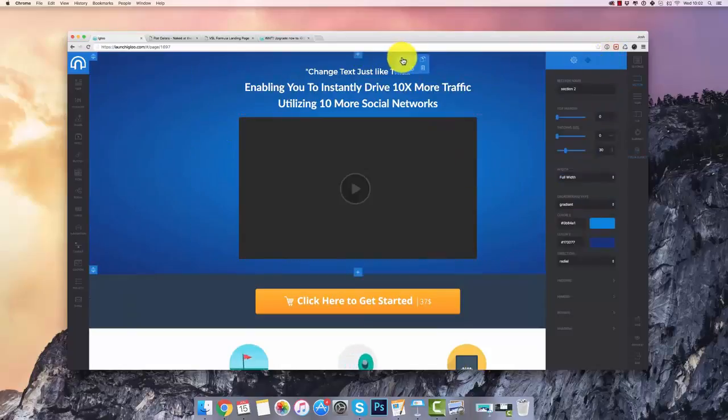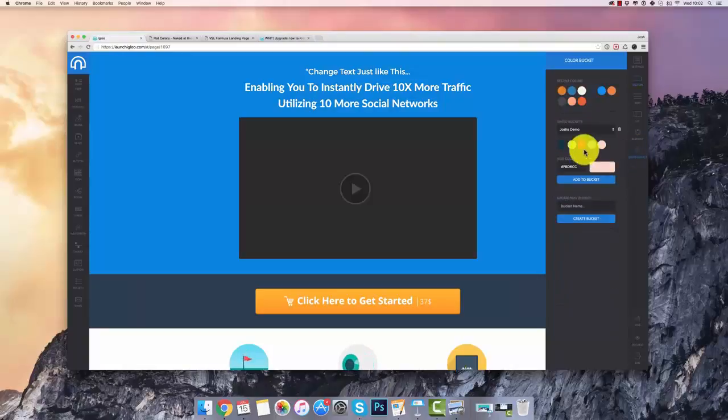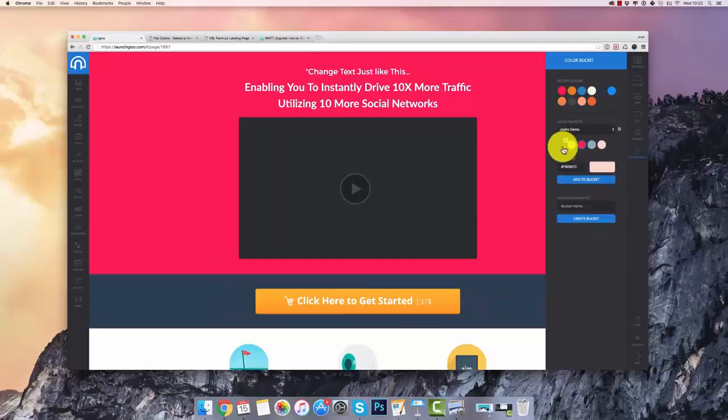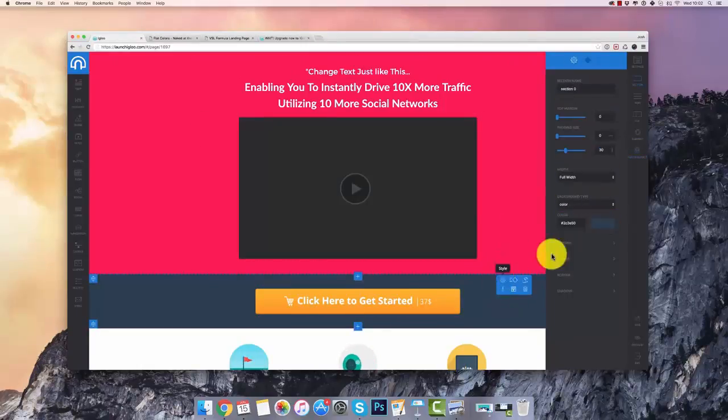So for example, what we could do is just have a color, and we could go to the color bucket now. We can select the color, maybe this one here. Then just simply go through, it copies the color already, and I can just go ahead and paste it down there, okay, like that. Then we can go through the color bucket again. Maybe we want to go with that color there, because it's similar to this. It looks quite nice together. I can simply paste it in like that.